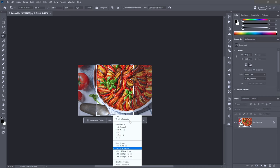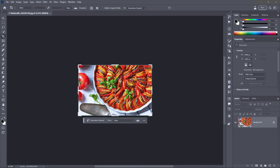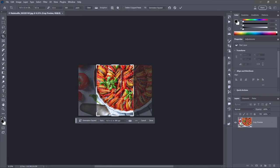The solution I found, maybe you'll find a better one, is to click ratio, select ratio, and then click cancel, and then you're back where you want to be so that you haven't done any cropping at all. But if you were to crop, I want to make something clear, you're not going to lose pixels as long as delete crop pixels up here in the options bar is turned off.